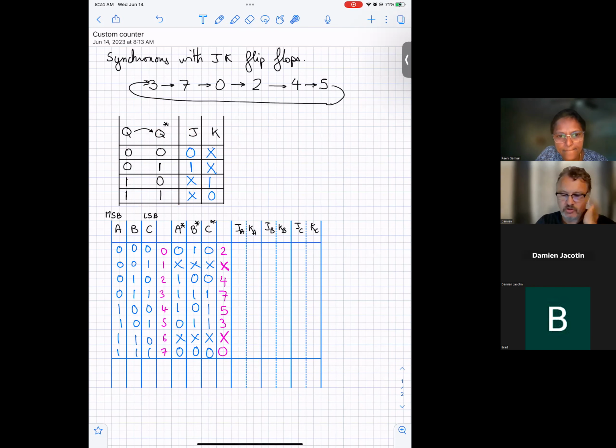and I'm going to color code my things here so that it's easier to understand. And so if I go from 0 to 0, I know that from 0 to 0, it's going to be a 0, don't care. The next one will be how to go from a 0 to a don't care. 0 to don't care, it's don't care, don't care. The next one will be going from a 0 to a 1. 0 to a 1, if I look at the chart above, it's going to be 1, don't care. And again, 1, don't care for the one just below this.